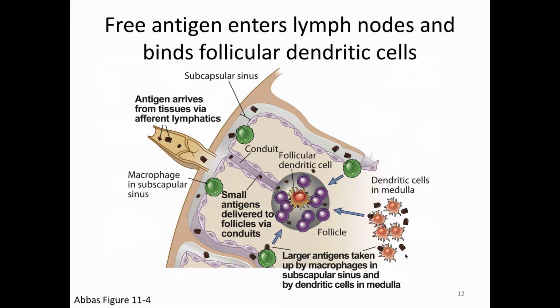This is on a specific cell type called a follicular dendritic cell. Good news about follicular dendritic cells. They live in the follicle. That's how they got the name follicular. Bad news about follicular dendritic cells. Follicular dendritic cells are not dendritic cells. They were named dendritic cells because they looked like them under a microscope when people first did histology of lymph nodes, but they're actually not a dendritic cell at all. Everyone loves that one. It's awesome.